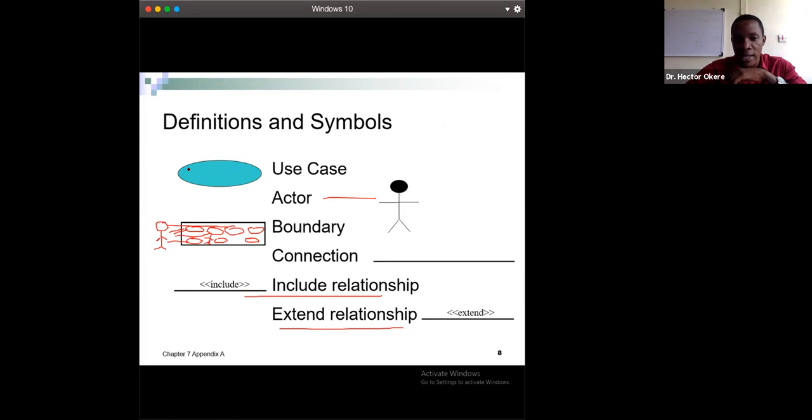Don't give me something like send SMS, make call, play game, all inside one use case. This is completely wrong. If you do this, I will give you 0. One use case for one function. One use case for one function. If you have many functions, have many use cases for all of those functions.